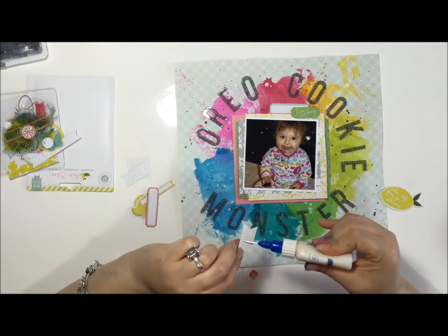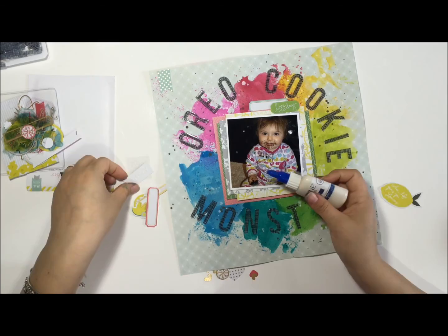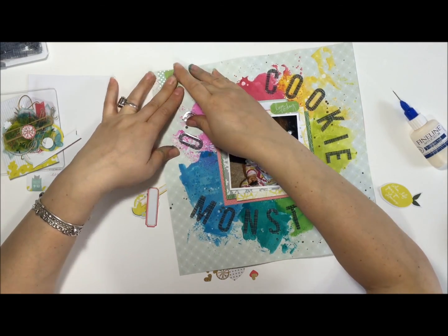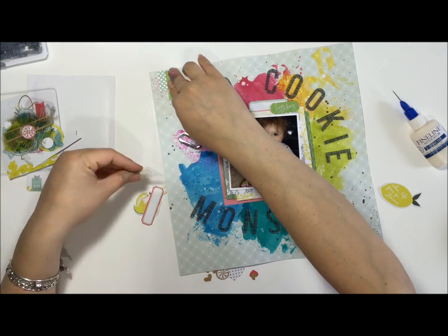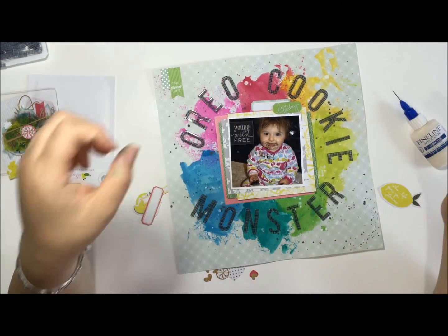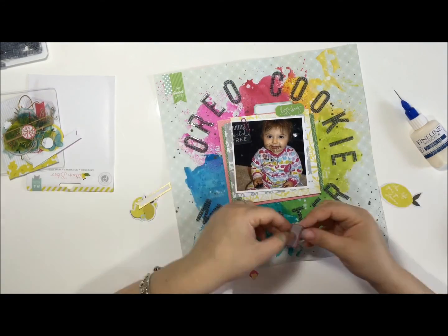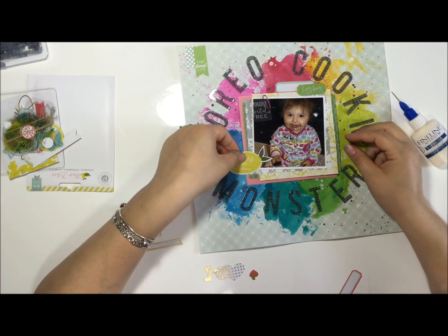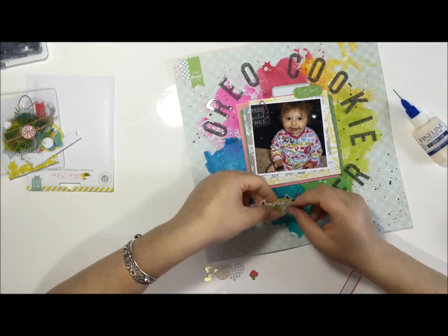So I'm just taking some of the label pieces that came in the collection, some of the brights. There's a lot of acetate pieces, which I love as well in this collection, and they're very, very fun. And one of them I ended up using on the actual photo with a paper clip, mainly because I couldn't find my stapler. Oh gosh. Yeah, so that's the piece there. And I just use a paper clip. It just says young, wild, and free, which I thought was very fitting.